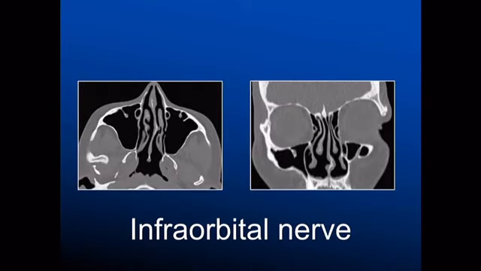The infraorbital nerve, if it's on a mesentery, is potentially at risk during surgery if it hasn't been recognised by the surgeon as it's sitting in the middle of the sinus where they're going to be operating.